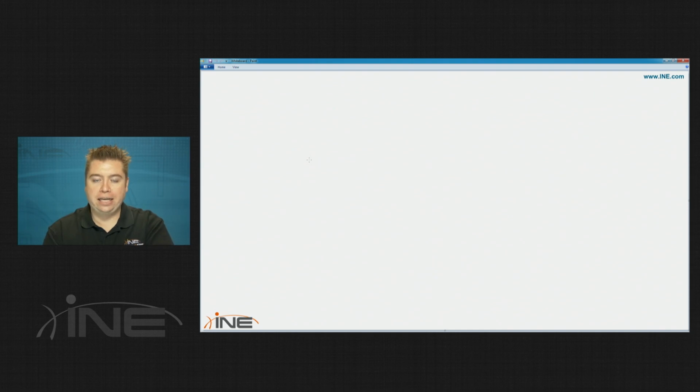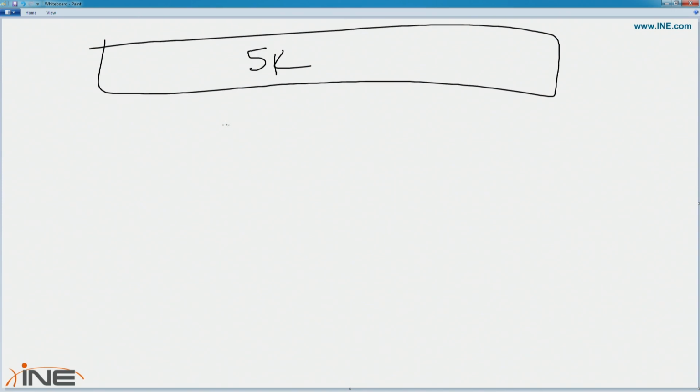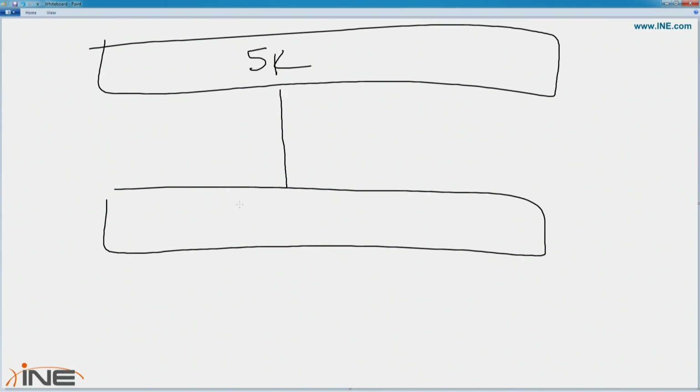Now, in the case of the Nexus 2K fabric extender, it's exactly the same logic. So let's say, for example, that we have our 5K upstream, and let's say we have just one link that goes down to the extender. So this is a 2232. It has ports 1 through 32 that are facing down to the servers. Okay, this is 10 gig.